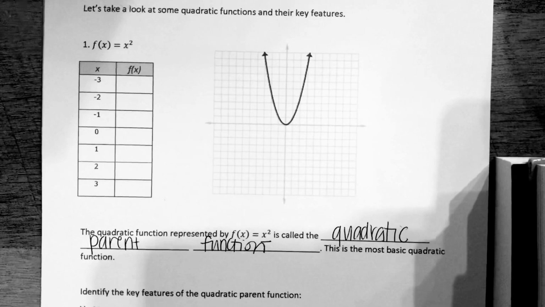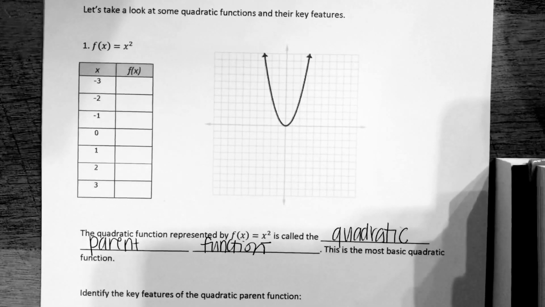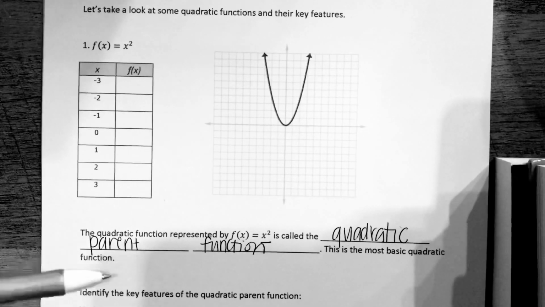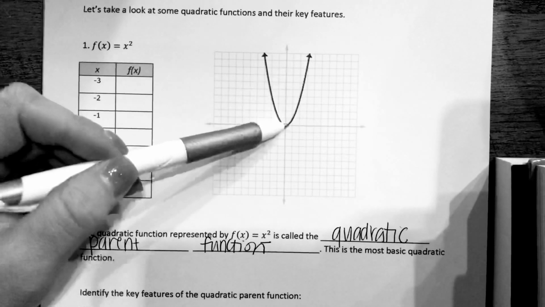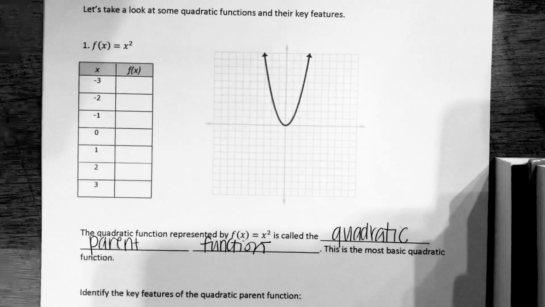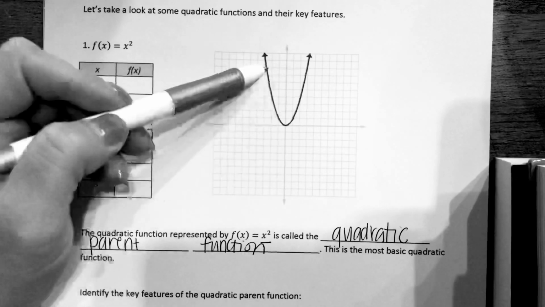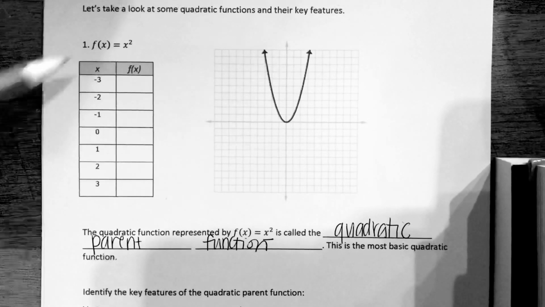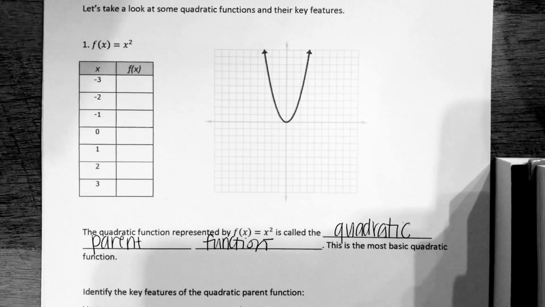We have to name it as quadratic parent function because we also have linear parent functions and exponential parent functions that we could also reference in math. There are various other graphs that can also get referenced. So this is specifically a quadratic parent function. If you look right here, this sits right at the origin and both sides look as if they are mirroring each other, meaning I could fold along my y-axis right here and both sides would land on top of each other. So what they're wanting us to do here is to name all of the coordinates on this graph.